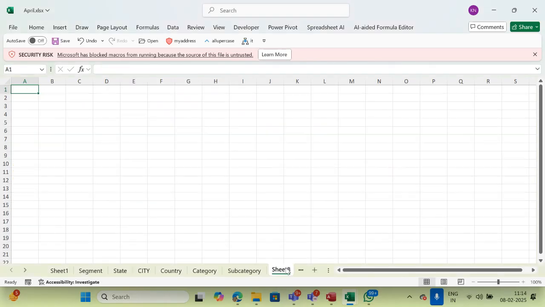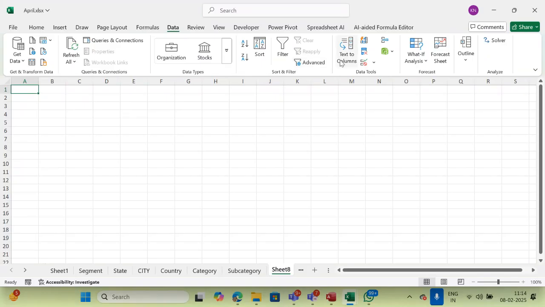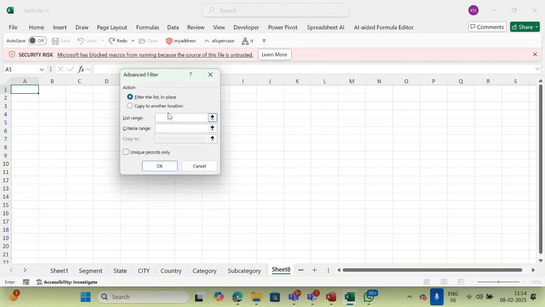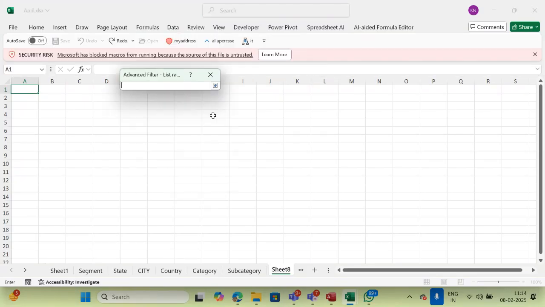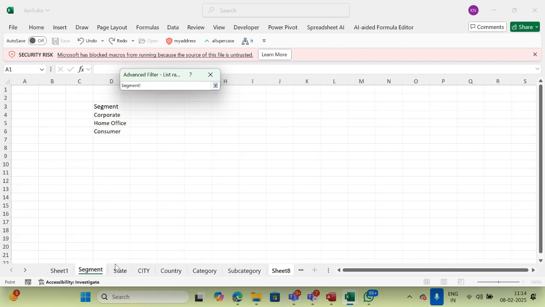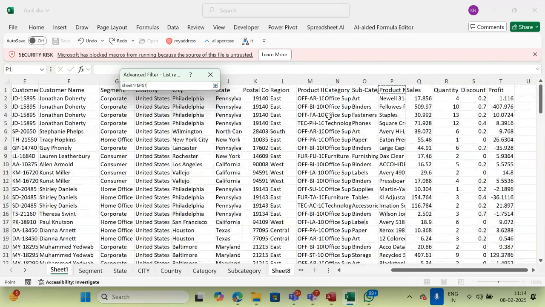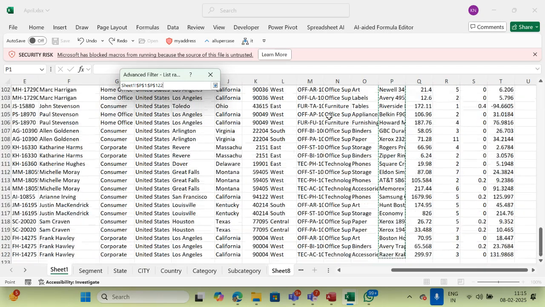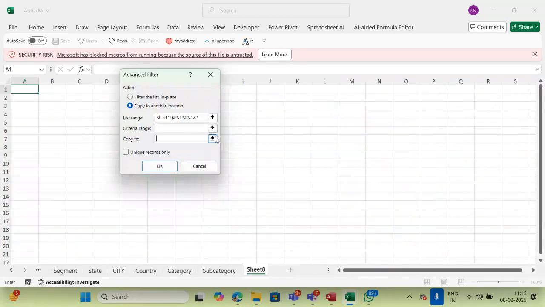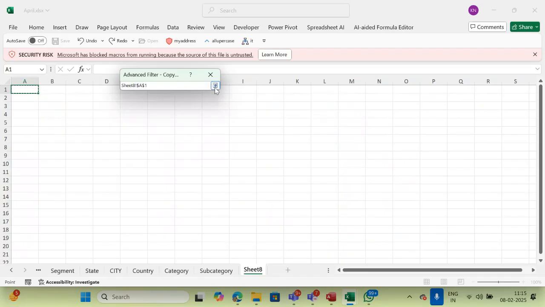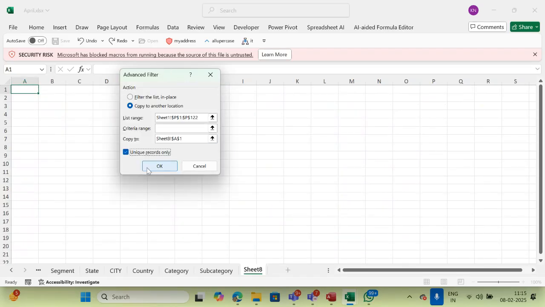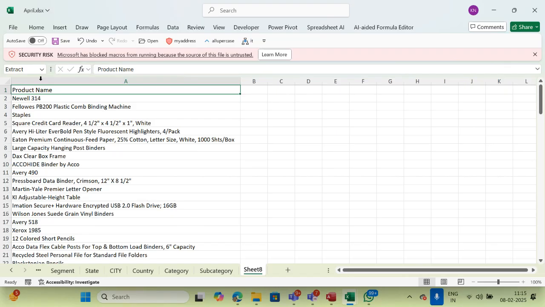Now the next is again go to the data, advanced, copy to another location, list range. This time you want products. So products, state, city, country, all things are there. Okay, this time you have the products table. Copy to, then unique records. Okay, now these are the products.